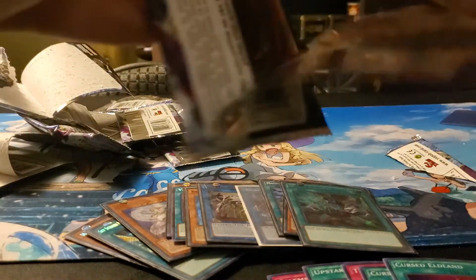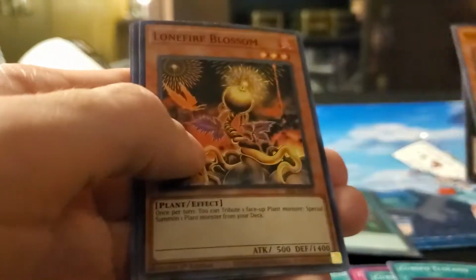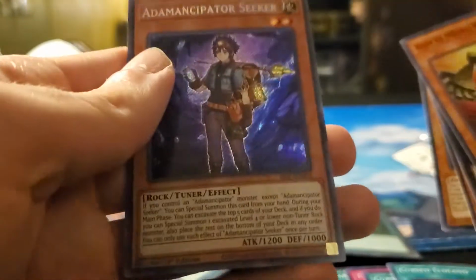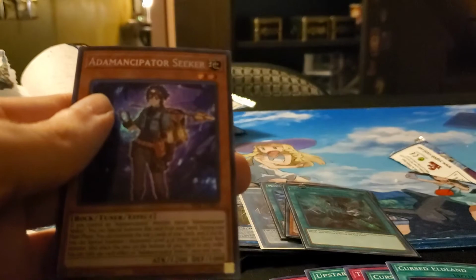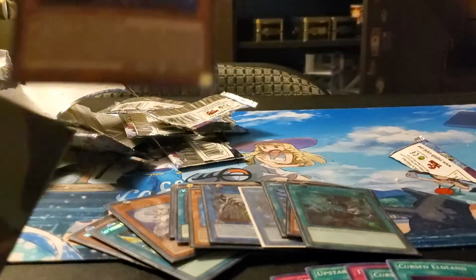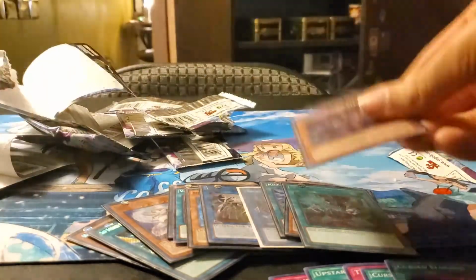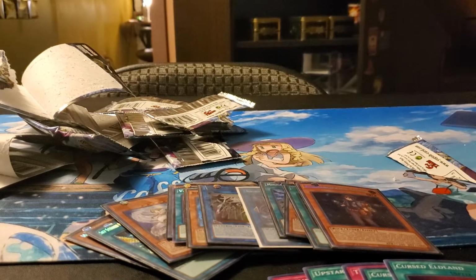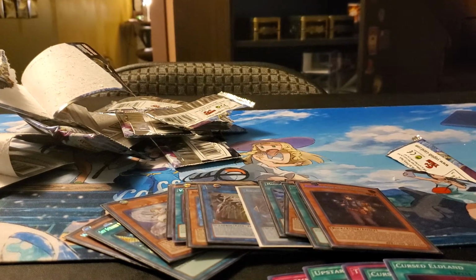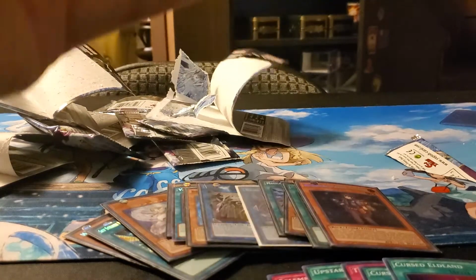Next one. Quelkamere Waw, Kanashi, Lonefire, Unizombie. Seeker. I actually never pulled the Seeker yet. This is ridiculous. First one, I'll take it. Two boxes, I never pulled them. That's really ridiculous. Let's leave them up. And I'll take it. It's a card I don't have. Okay, next one.